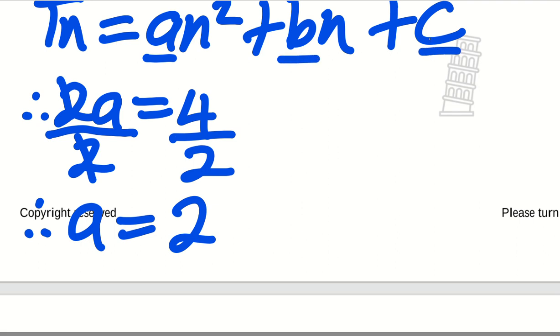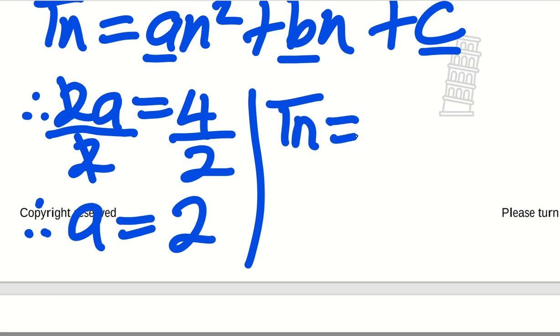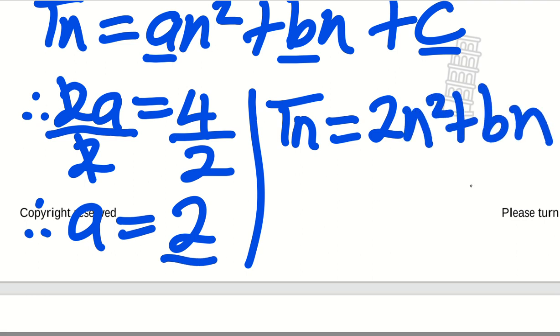Those are the only ones that are required. For n, you don't have to substitute anything for the nth term or for the general term. So we need just the coefficients of the n squared and the n, and the constant term c there. We already found a, so our general term is Tn equals 2 in the place of a, because that's what we found for a. So it's going to be 2n squared plus bn plus c. Basically it just goes like this.